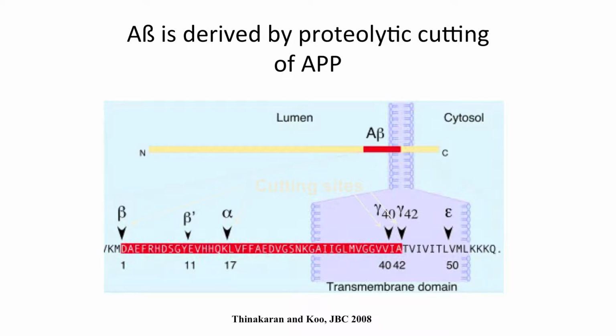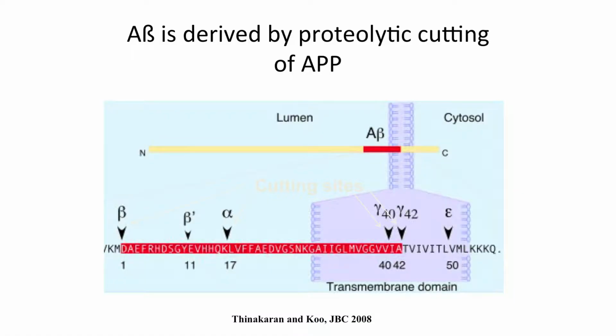So this is the amino terminus of the protein. This is the carboxy terminus. All proteins have these two different ends, which means that they have a direction to them. There's a polarity to the protein. And the A beta peptide is this small 42 or 40 residue piece of a much larger protein that can be anywhere from 695 amino acids to 750. So it's cutting out a very small piece of this much larger precursor protein.